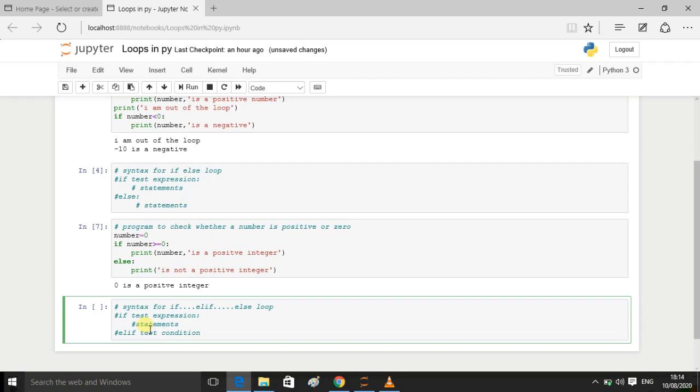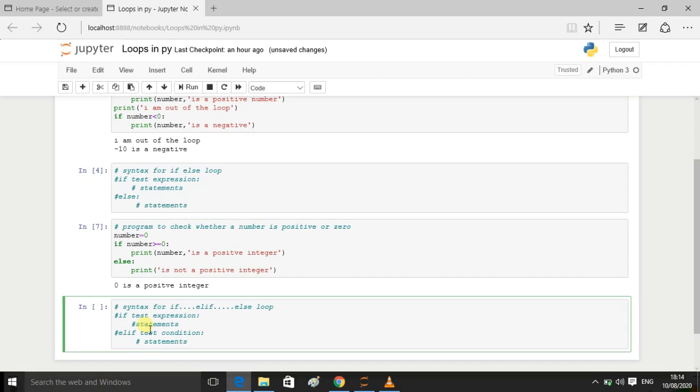Here also put colon, then enter. Then our else block. Statements.